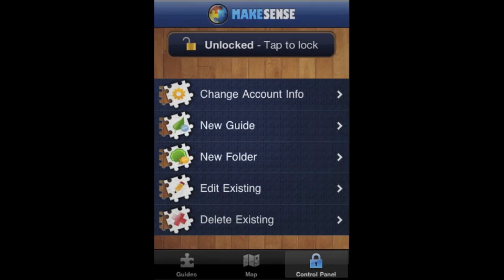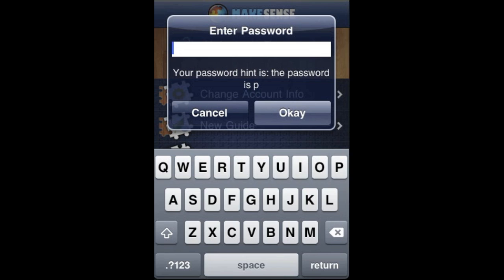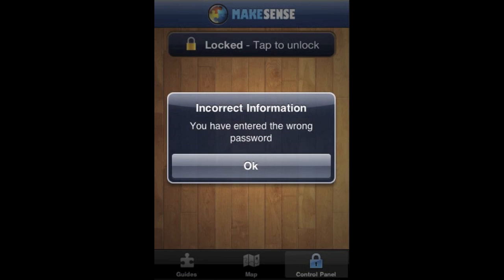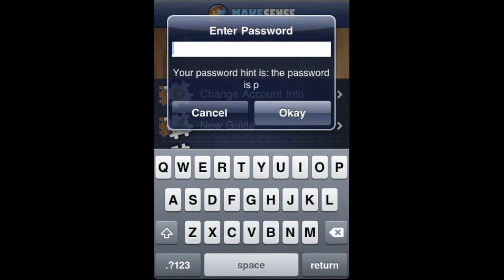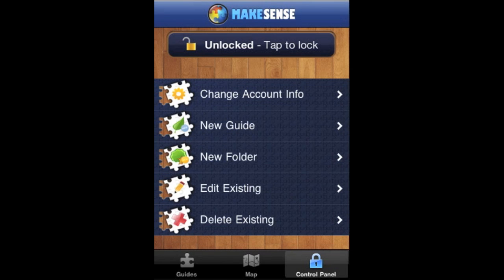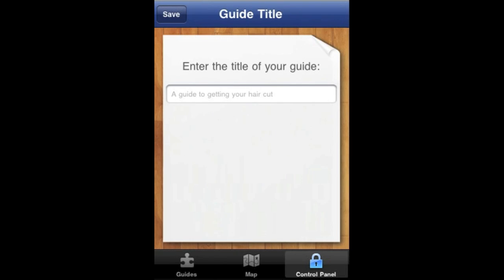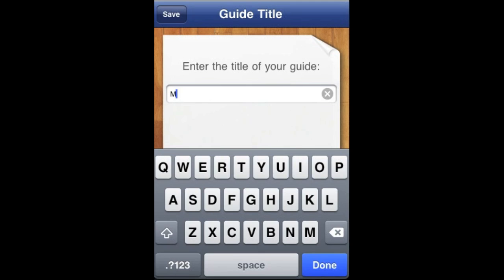So I'm going to type in my password here once I've locked and unlocked it, and I'm going to get it wrong. So what happens if I forget my password? Well, there is a secret password in one of the tutorial guides in the Finding Your Roots folder. Use that to access the control panel and just change your password to something you'll remember. So obviously it wouldn't be a good idea to have the tips on in case someone could read that password and get unsecure access to the app all the time.